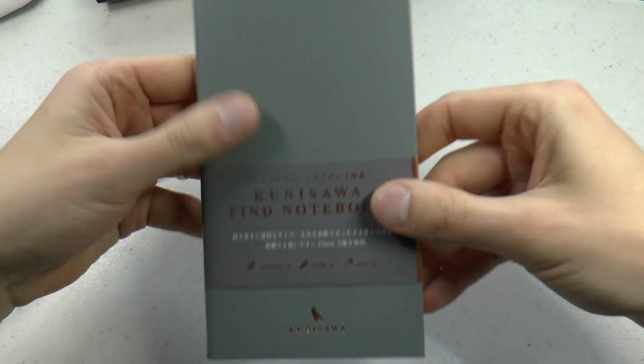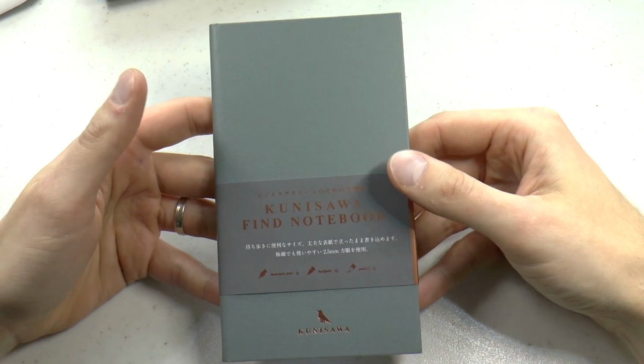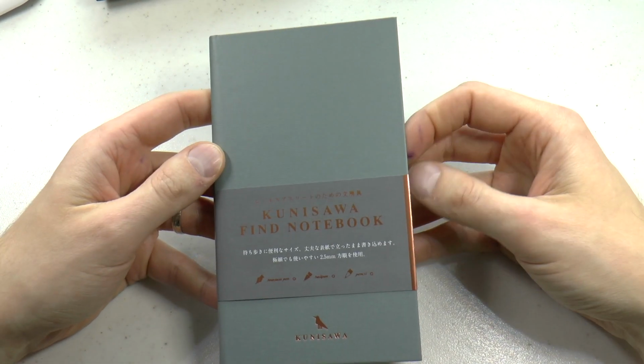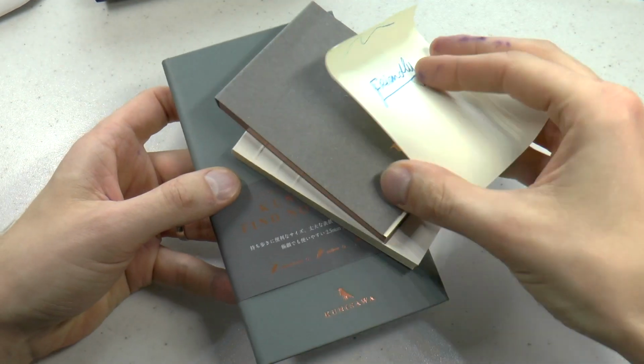But that works. And then there's this, which is a format that I really quite like. They call this the Smart Note. These are about $9. Sorry, these two are about $8.